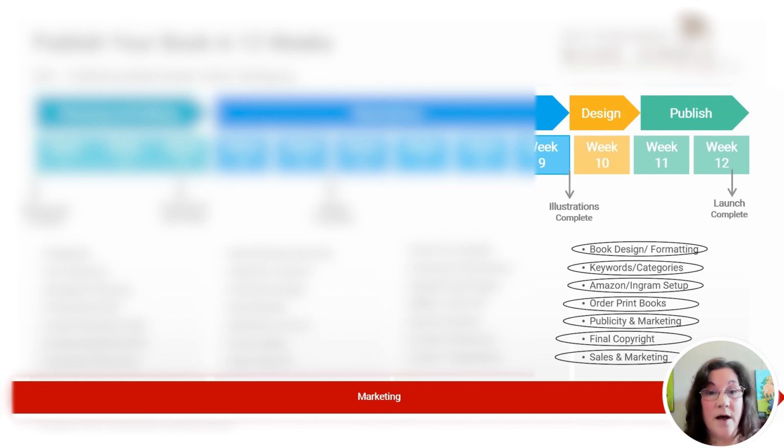Otherwise, you're going to do really well, and then after launch, it's just going to start going down, down, down. We don't want that. We want things to continue to sell. We want you to continue to be excited and continue to write more and really immerse yourself in the self-publishing world, especially if this is something that you want to supplement income or make a career out of. You're going to need to continue to move and learn and grow. And we have plenty more opportunities and training that goes from my book is published, now what do I do? So no worries, we've got you there as well.